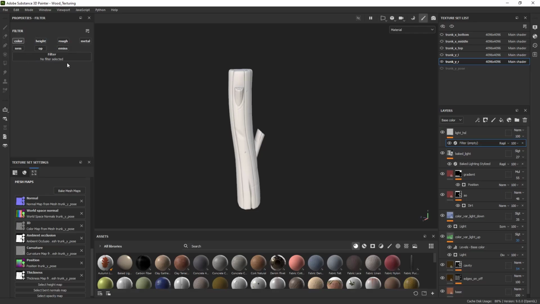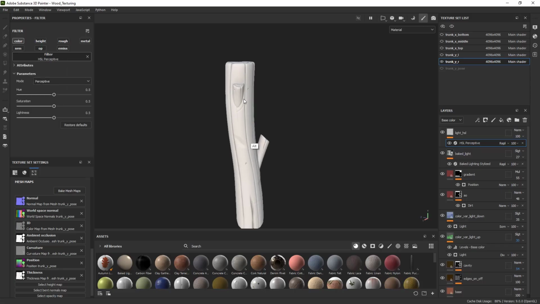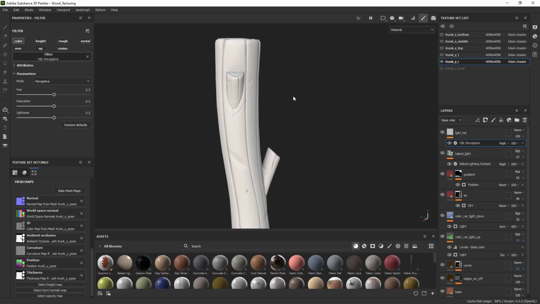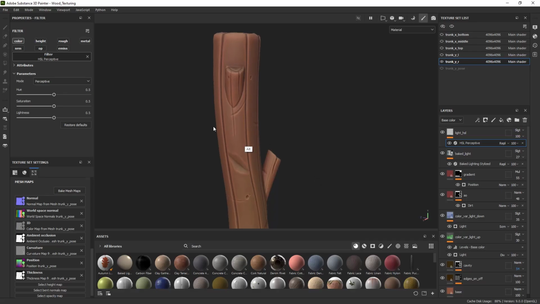Let me keep only the color, and here I'm gonna type ASL perspective, and to be able to make something we need to use the pass through. No, we're gonna use the soft light.